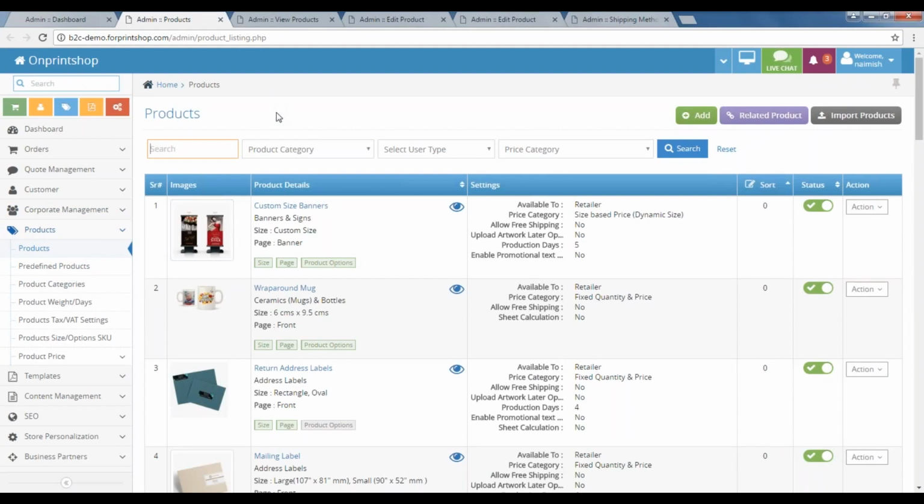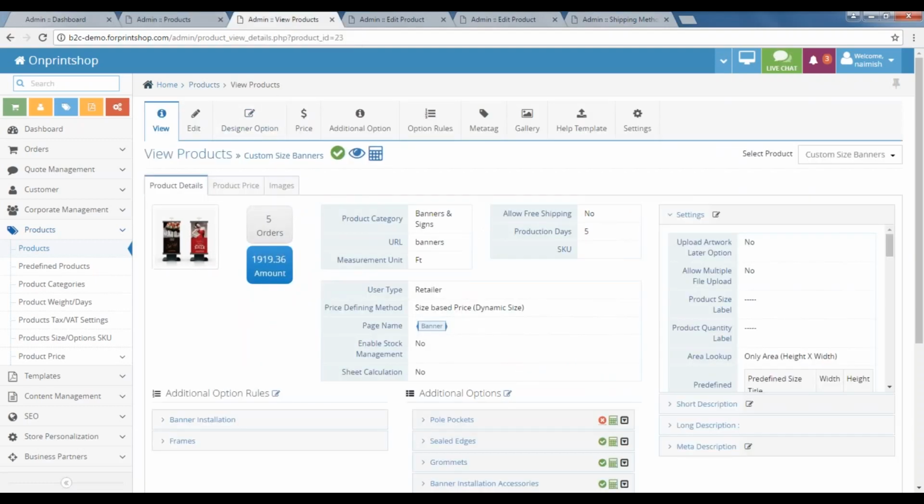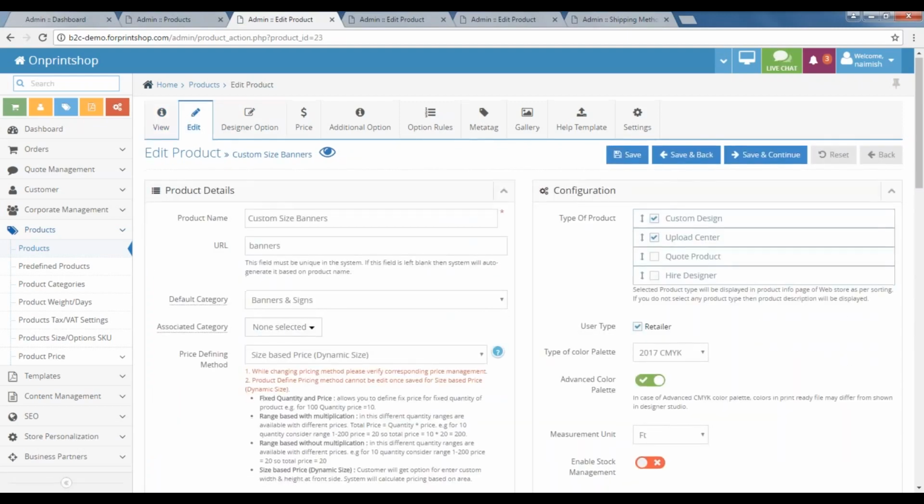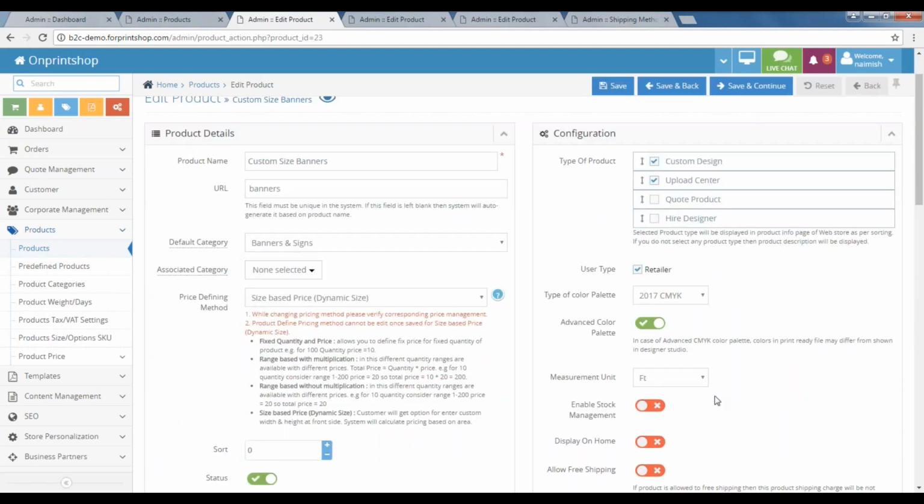But first of all, let me show you the wide format products and what calculations and methods we have developed. This is an example of a custom size banner where you allow customers to input custom height and width. Here we have especially created a calculation based on the total square foot or square inches area. So first of all, by defining the product, you can also define the measurement unit.